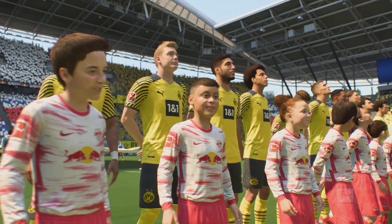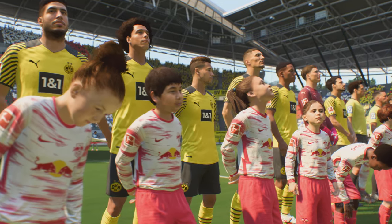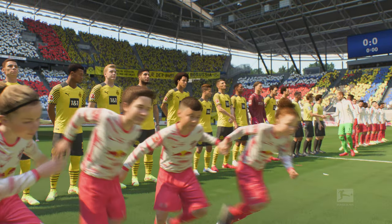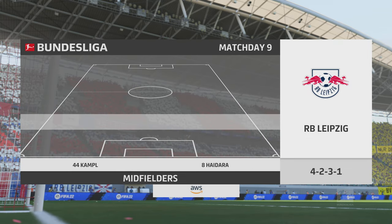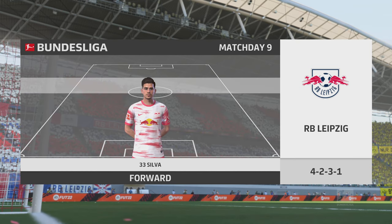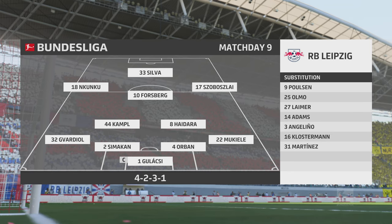The number 44, Kevin Campbell. The number 10, Emil Wolfsberger. Let's have a look at the starting eleven for Leipzig. Although we have it down as a 4-5-1, it's actually more likely to be a 4-2-3-1. They play with two holding midfield players, a number 10, and two wingers. The system has a nice balance to it.